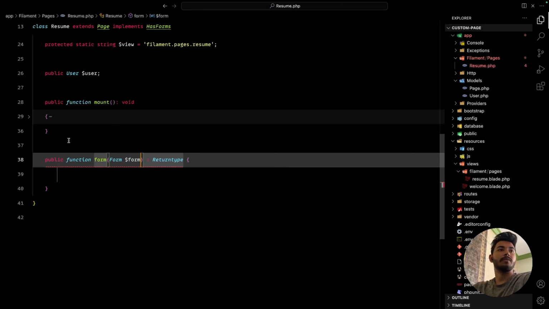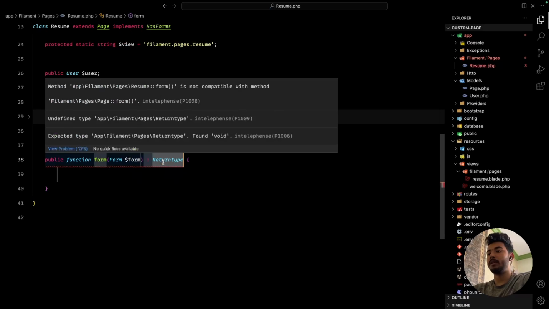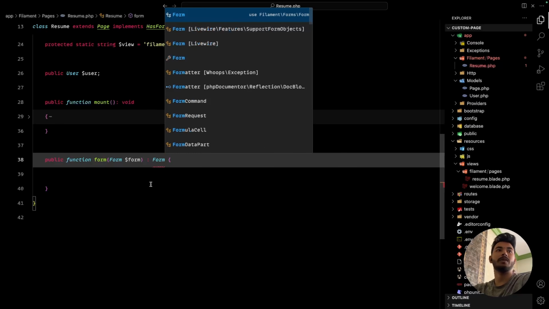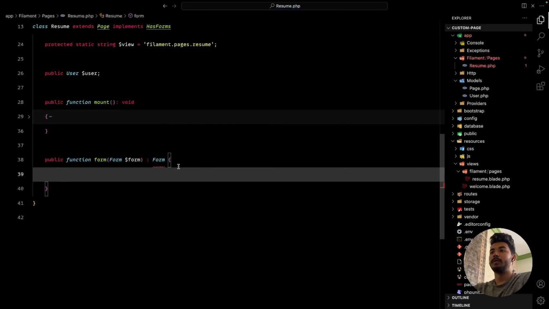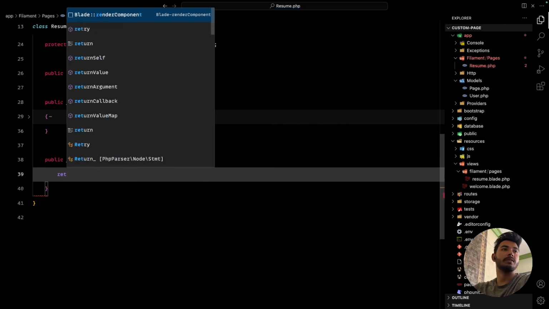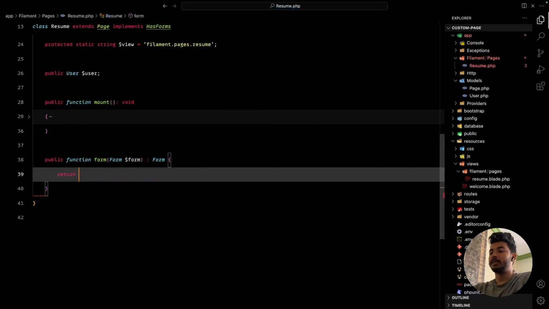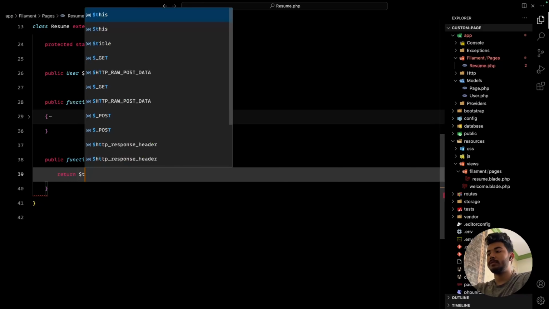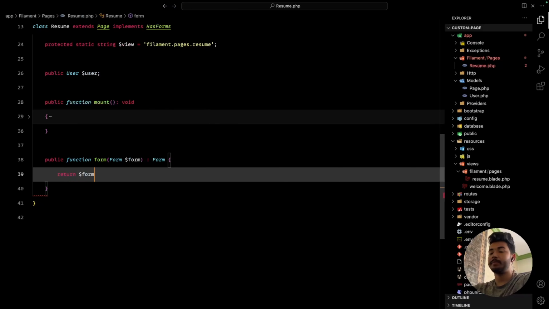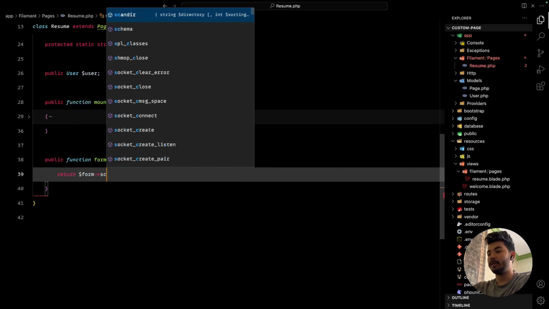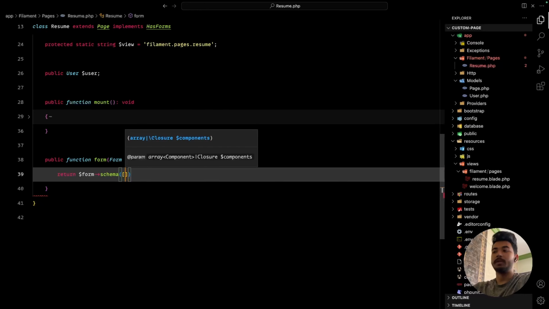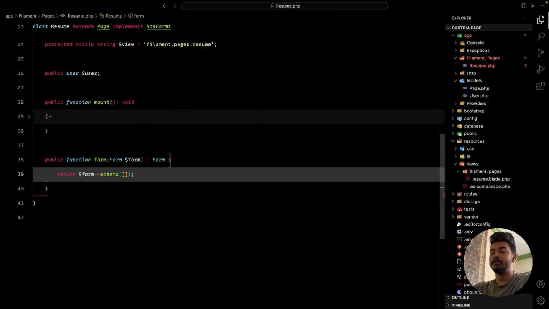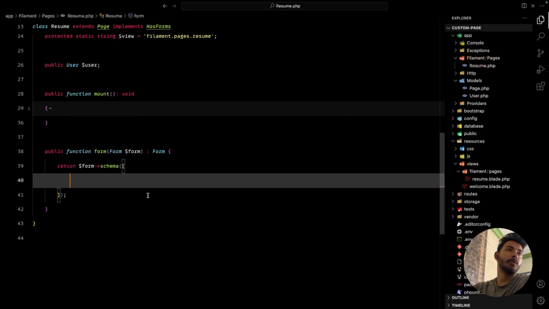Let's return the form variable, not like this. I have a form variable, right? So let's return the form variable and we will add schema to it. So now we have a form variable.